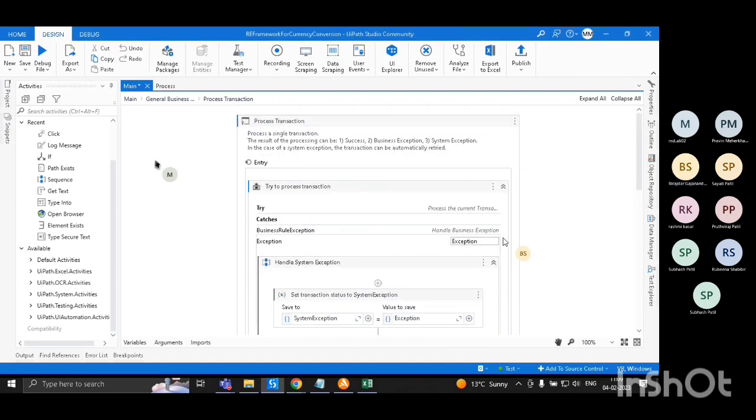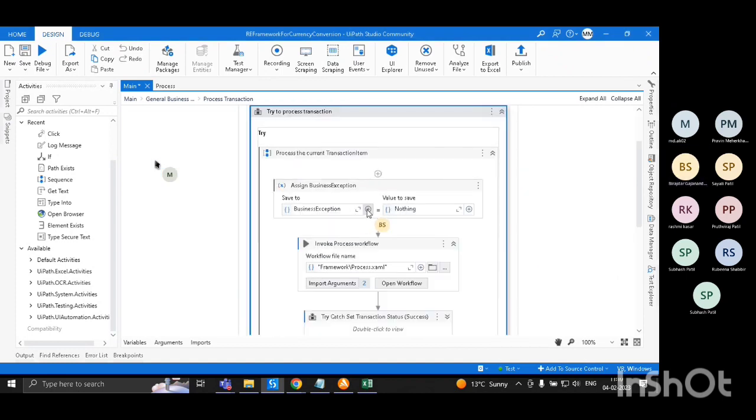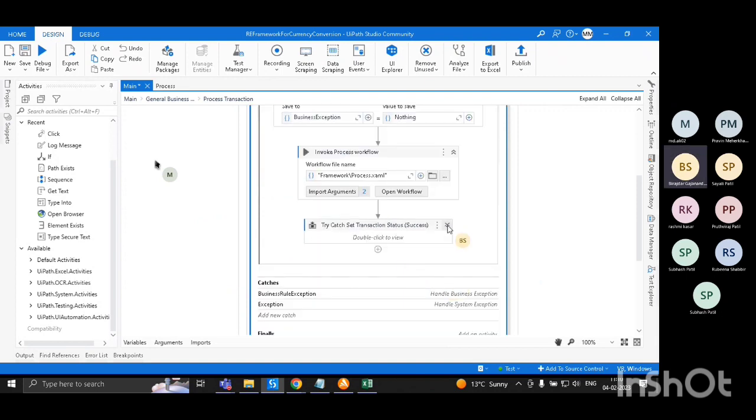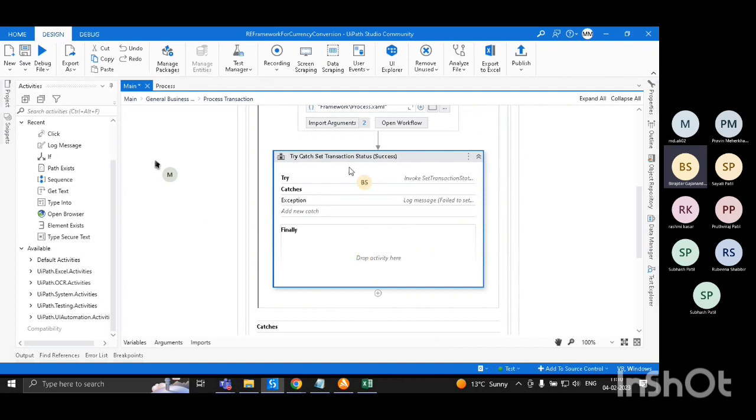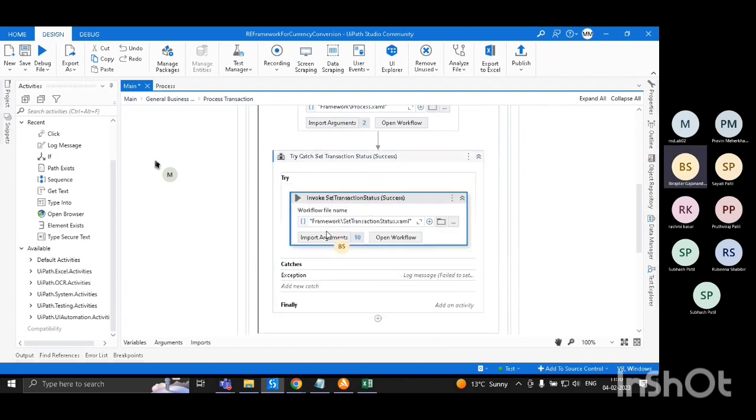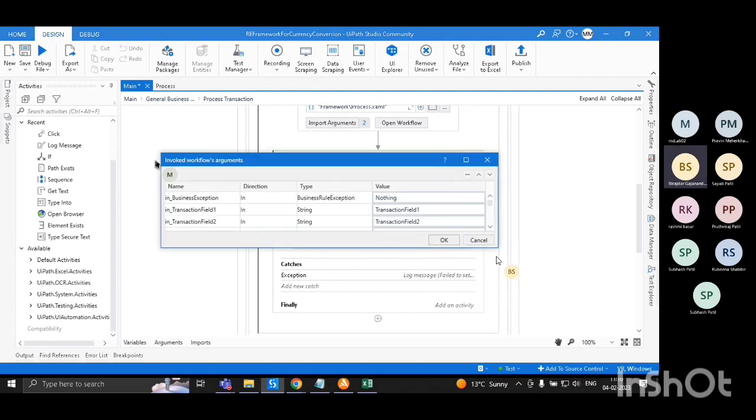Here also we can pass the same variable. Error is not there, but we can pass the same transition item. Rather than nothing, we can pass it as a transition item.